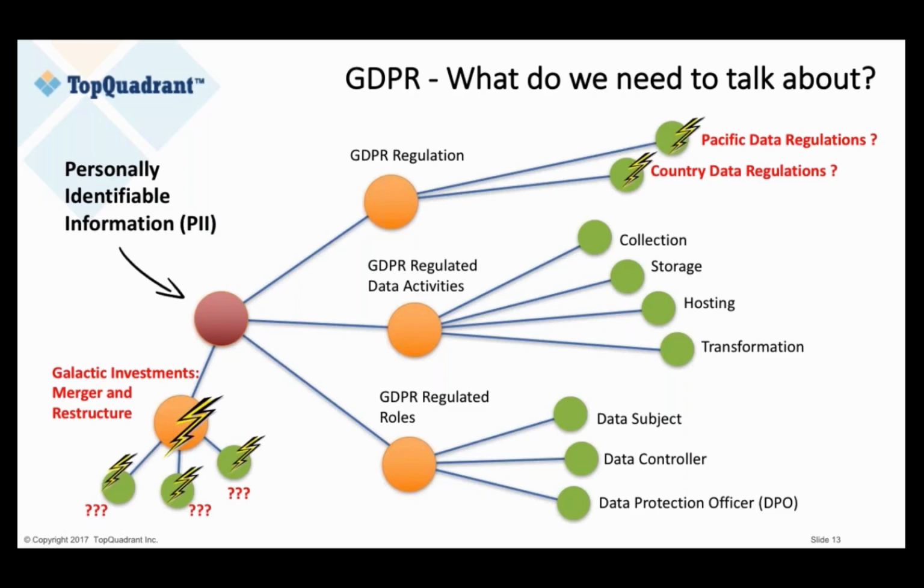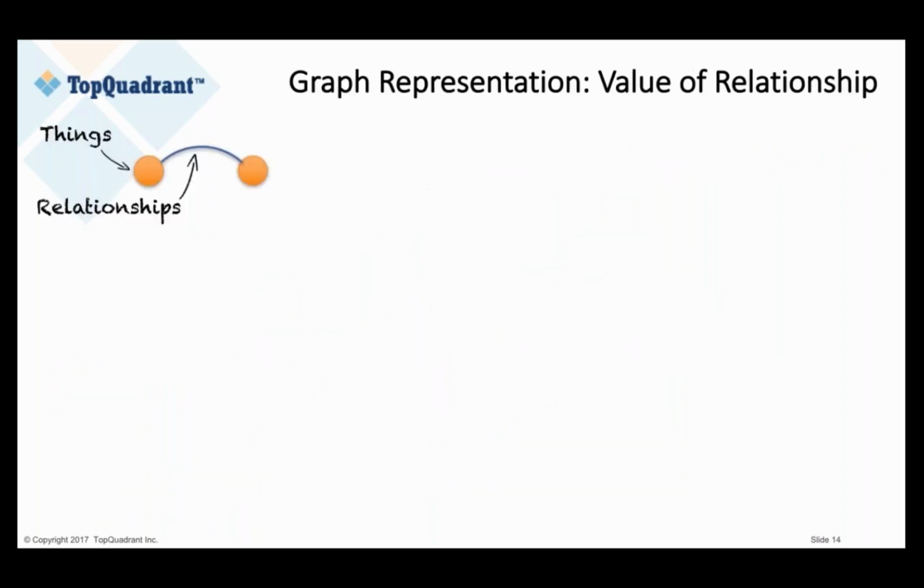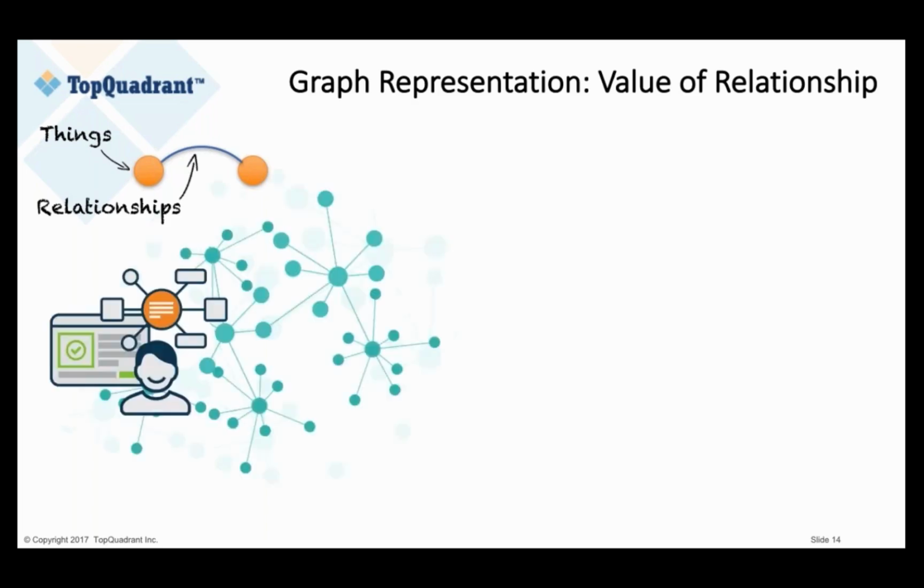If you already understand graphs, please bear with me as I take just a moment for a high-level overview of how we capture this meaning, and I promise I'll get back to the practical detail of how we actually do this in TopBraid EDG in a moment. Knowledge graphs tame complexity by making relationships as important as the things that they connect, and by making both of these machine readable. You saw that multiple things and relationships describe a path from personal information to regulations. Graphs are just extended networks of these things and relationships.